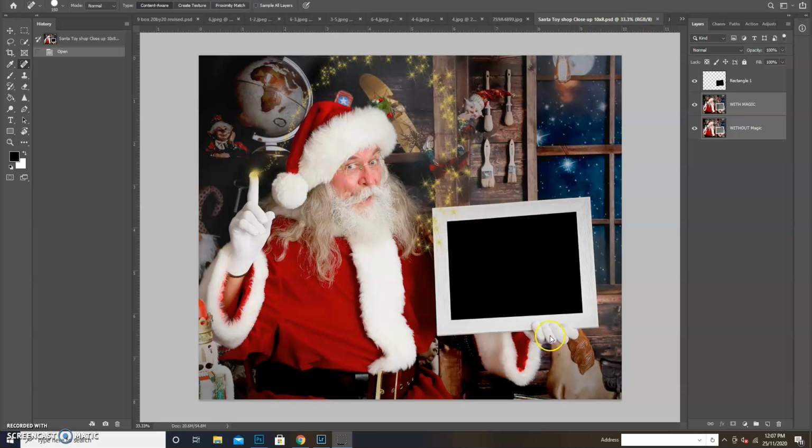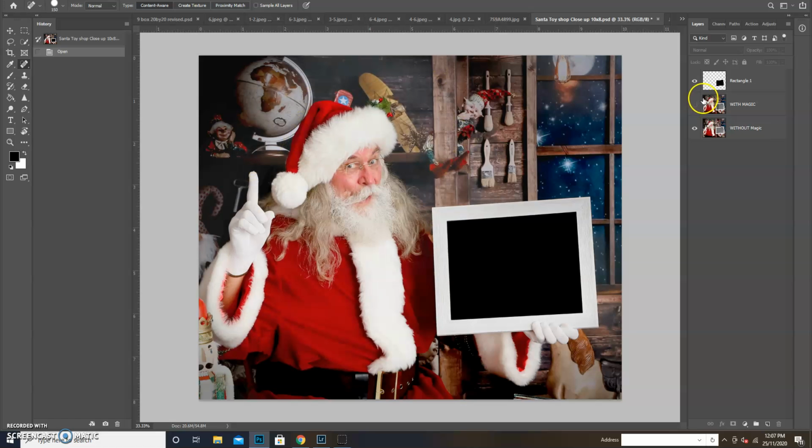So what I've got here is I've opened up my Santa image, and if you look over in the layers panel, this particular one has 2 different Santas. Most of them don't, but if you look right here coming out of his finger, there's a little bit of sparkly magic. You can turn that off just by unclicking that layer, and then you'll just have the Santa itself. So you can choose which Santa image you want to have for that.